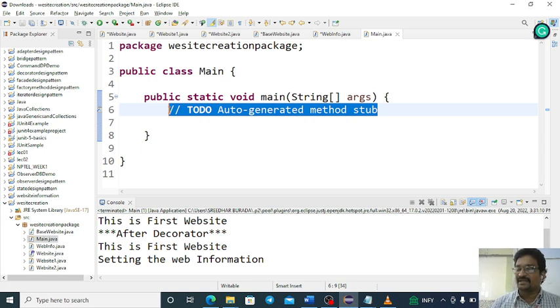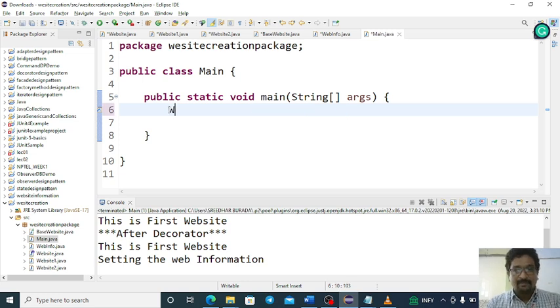Simply, I can create an object of website, for example w1 equal to new website 1. Website 1 is the first concrete class, and w1 is the first object of that first concrete class.